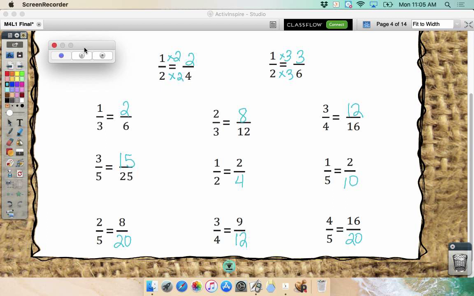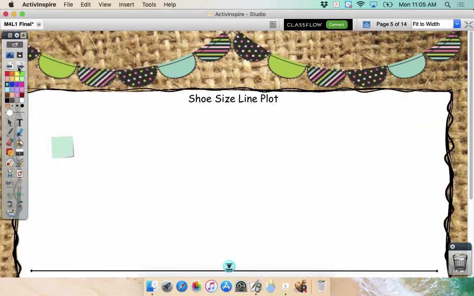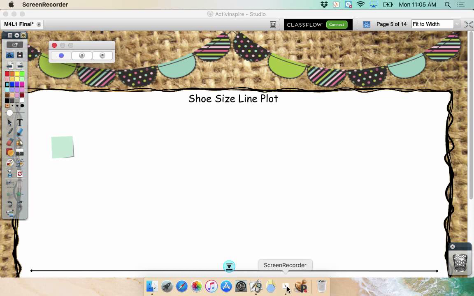Okay? All right. So the next part of this, we're actually going to use the whiteboard. And then when we're done on the whiteboard, I'm going to take a picture of it and show it up here. And then we'll recreate whatever I draw on the whiteboard. Sound good? Okay, so I'm going to pause it for a few.